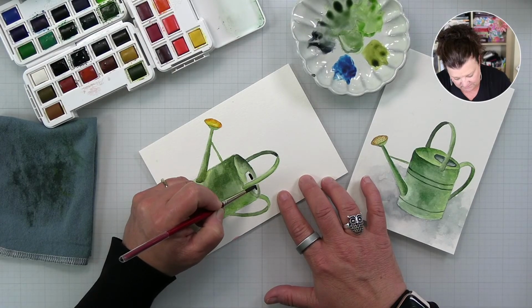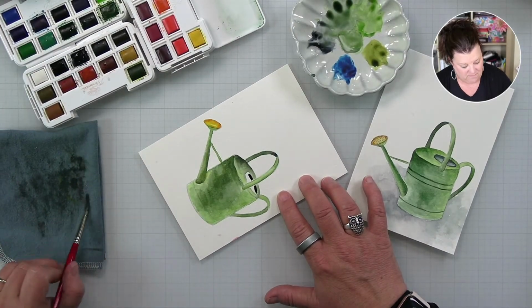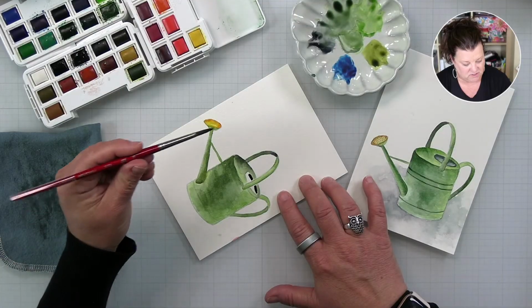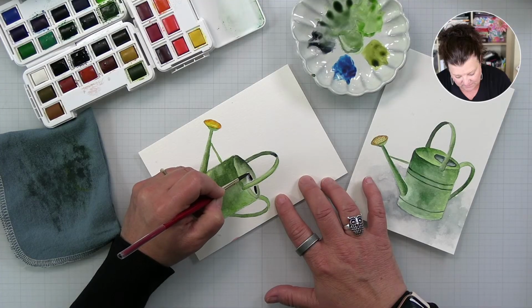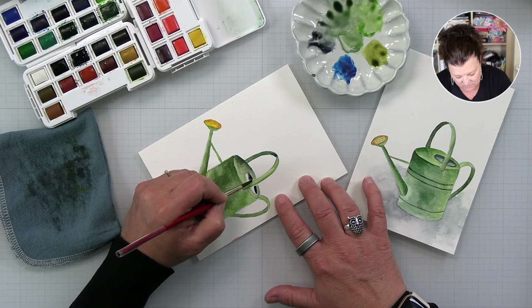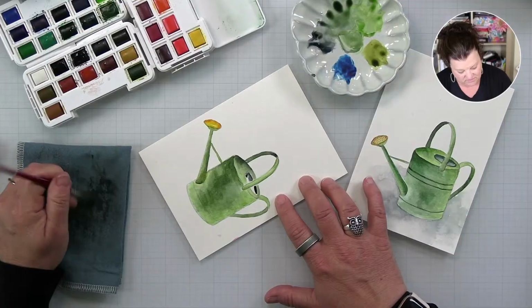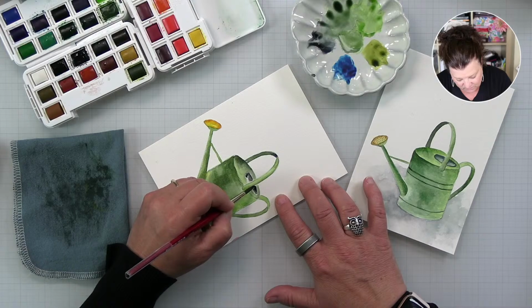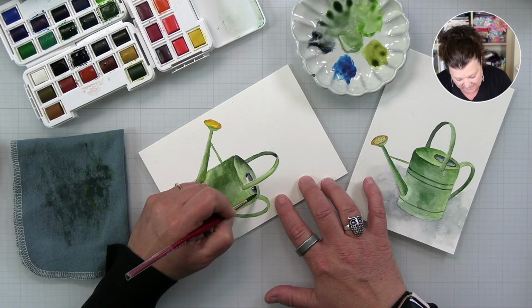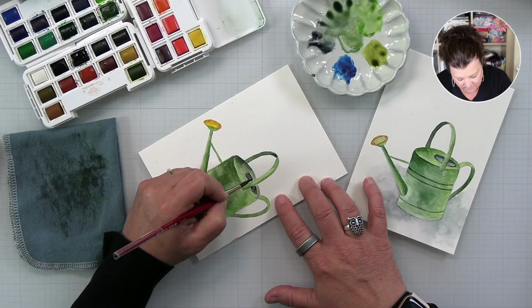Okay, I'm going to fill in. I'm going to just put a little bit of that Payne's Gray on the back there. Woo, super wet. So I'm also using my Princeton Heritage brushes, which hold a lot of water. When you're working with this kind of paper, if you're using brushes that hold a lot of water, that's great, but consider wiping off your brush often and coming in with a lighter amount of water. We're really focusing on controlling how much water we have.